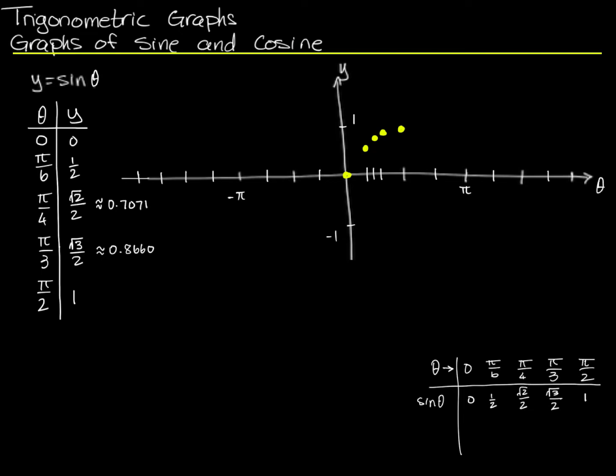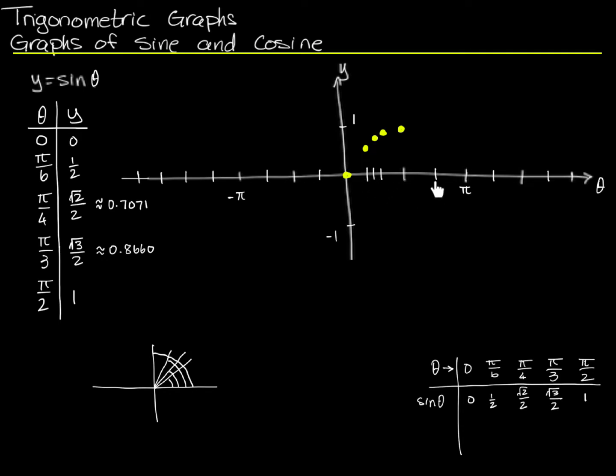Now, the next thing to look at is what happens next, right? What happens after pi over 2, but before pi? Well, let me remind you that we had angles that look like this in quadrant 1, and that was 30 or pi over 6, 45 or pi over 4, 60 or pi over 3, 90 or pi over 2, and that's where we are so far, right? We have 0, 30, 45, 60, and 90.